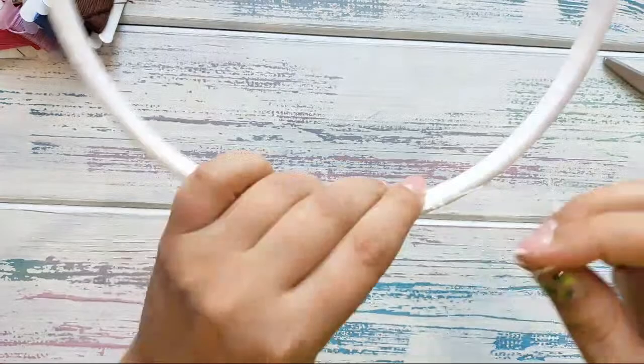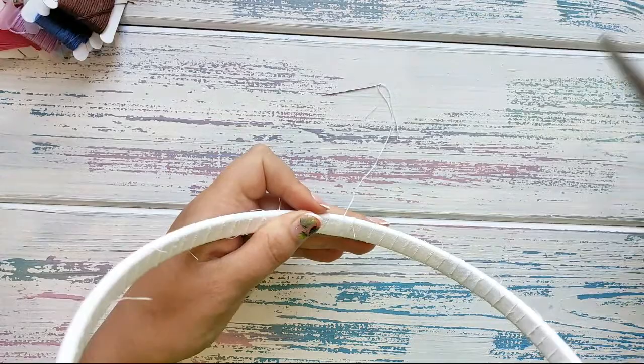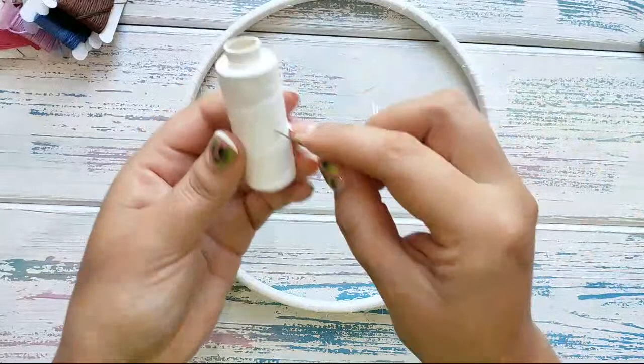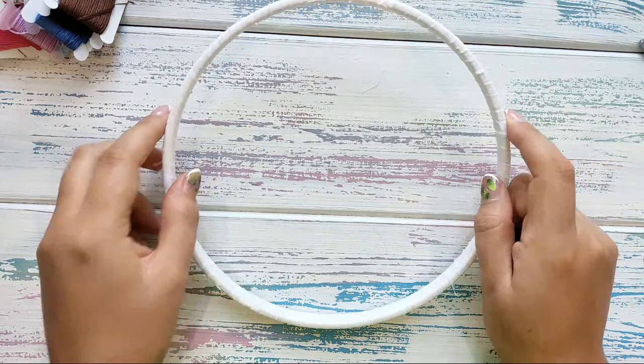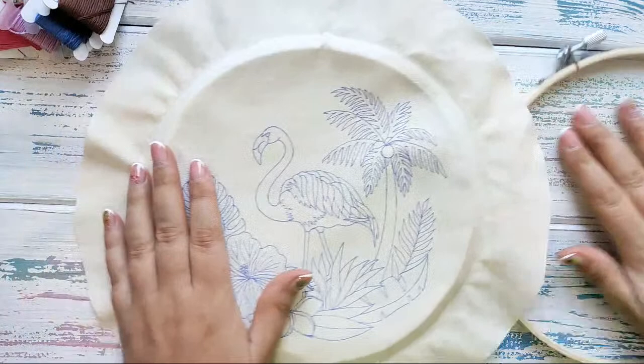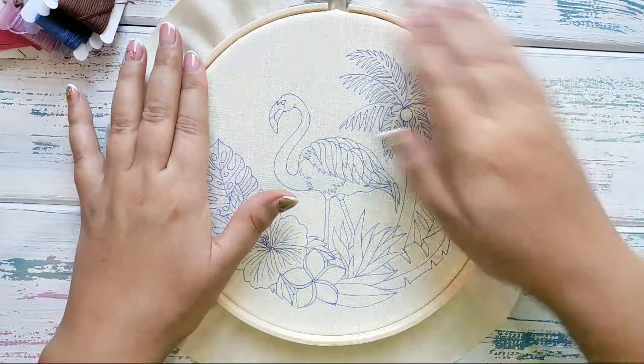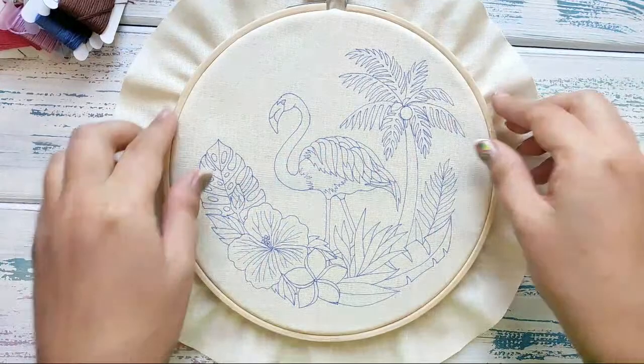Okay, I'm good, and I will make one hidden long stitch here, and again cut this thread. So I'm ready for stitching. As I'm stitching on cotton, I will use only one layer of fabric. I need to make sure that it's tight.